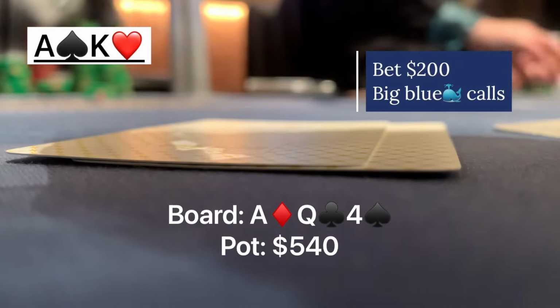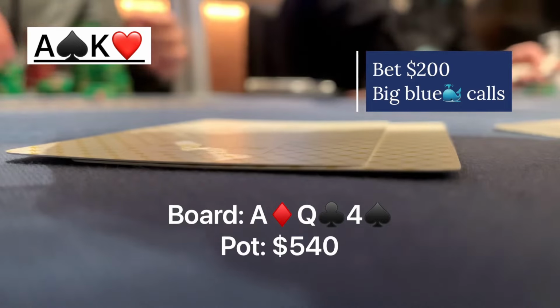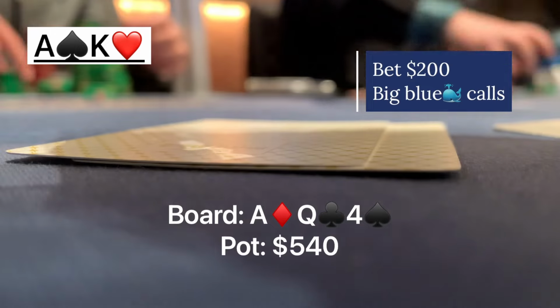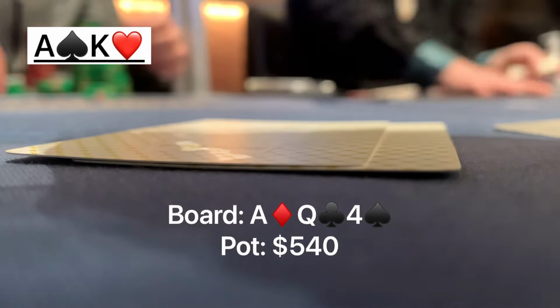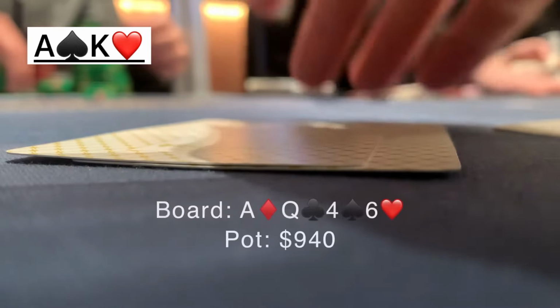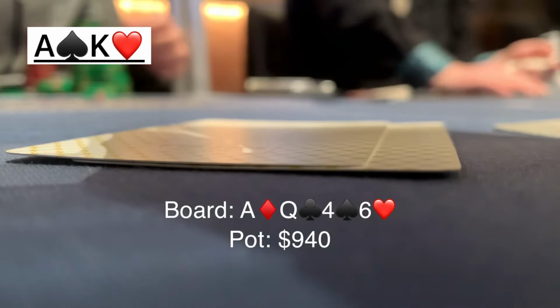A lot of the time these big action players will float on the flop to try to take it away on the turn when they're in position. They'll do big bets, big raises, big things like that. So depending on the turn, I may go into check-call mode here. The turn is the 6 of hearts and I do end up checking.